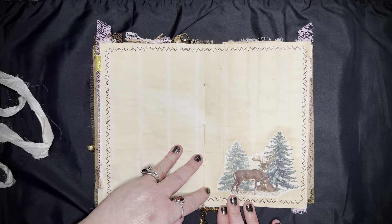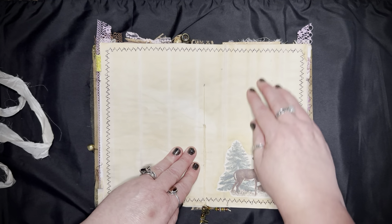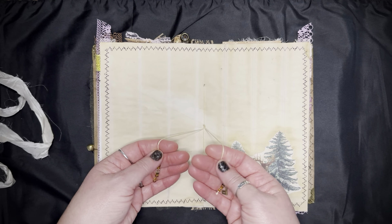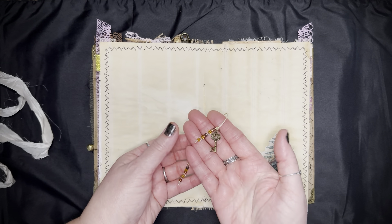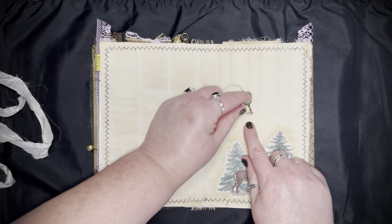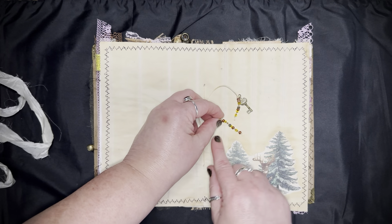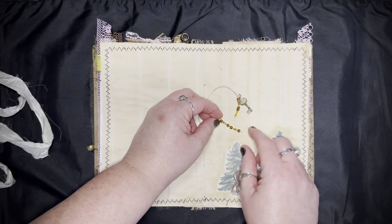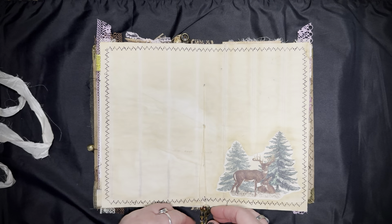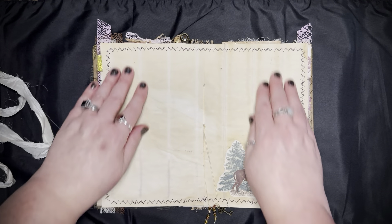I left these long — this is wax thread — and there's a key. Lay the key out so you can see it, and there's a little bitty heart right there. Here are some more bronze, gold, and clear beads that hang down just far enough that you can close it. But this is a gorgeous spot.